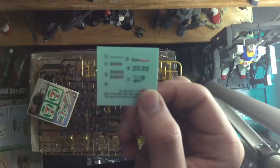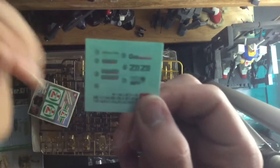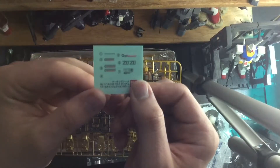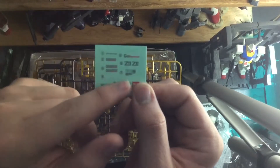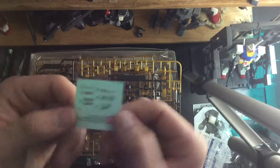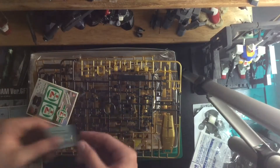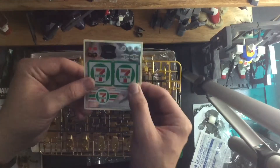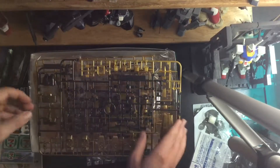Let's see if I can't get the camera to focus on this properly. Here we go — this is the happy medium. So this is just the Gundam 35th anniversary version decals. These aren't too bad — I'll probably actually use these on this kit simply because I like these. I'm only probably going to use these stickers, however, because I'm not a huge fan of the 7-11 custom stickers. But I love the color.